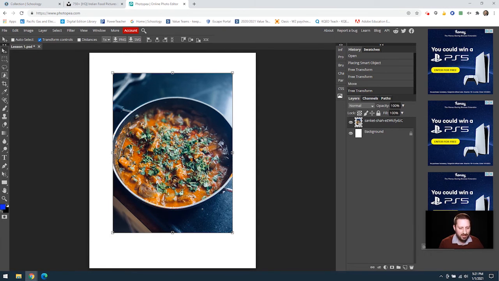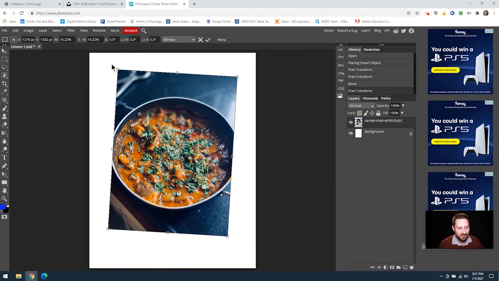So first thing we're going to talk about is one thing we can do with this image: we can rotate it. So we're going to experiment with rotating. Again, move tool, make sure show transformation controls are checked. If I go over to one of these corners where I used to resize it and go a little bit further out, I'll notice my arrow changes into a little half circle arrow. And that's the rotation tool.